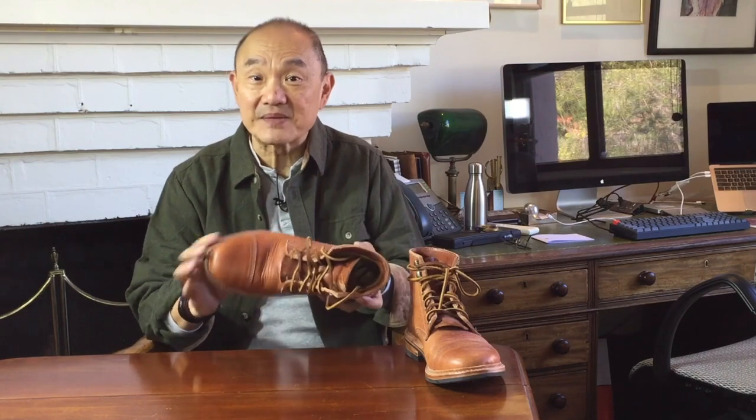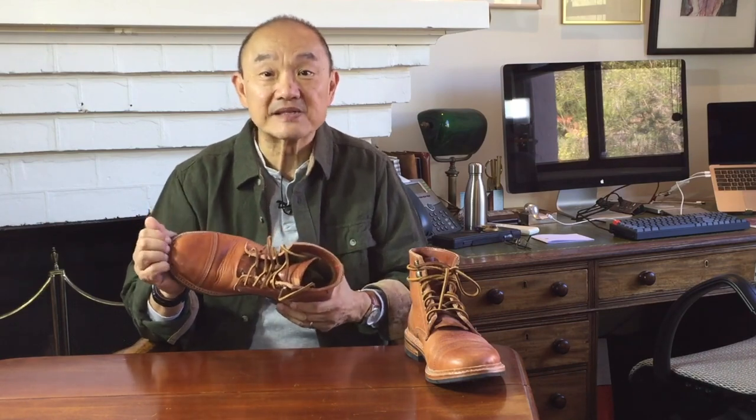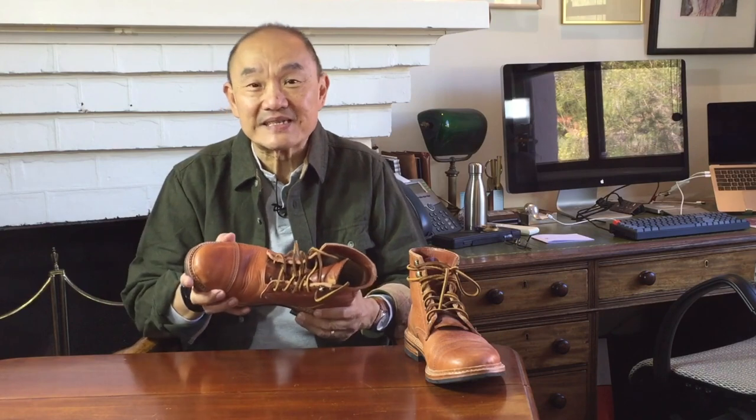Apart from the trench boots, they also make a couple of other styles like their lakeshore boot and field boot, as well as chukkas and shoes. I'm particularly impressed with this pair because they have shifted to hand lasting, and this is one of their first pairs they were doing it in, but more of that later.